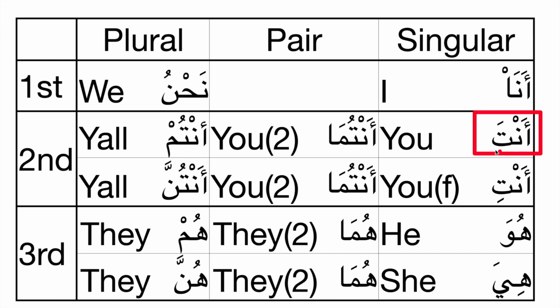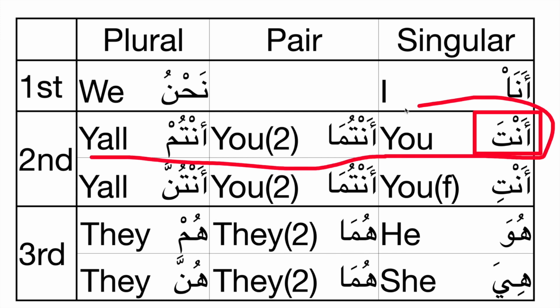And in the second person, we find this very familiar anta. Anta, we took it in the last lesson, and it means you, right? وَكَيْفَ حَالُكَ أَنْتَ, right? How are you doing, you? So anta means you. And anta, as you guys might also remember, is masculine. So this entire first row down here is masculine, okay? And as you can probably guess, the second row is feminine.